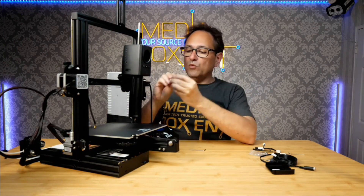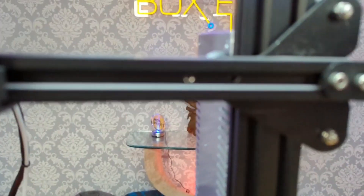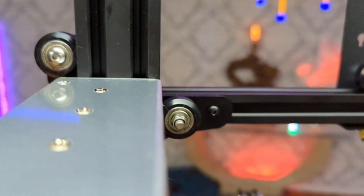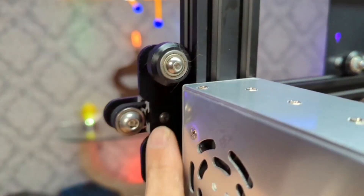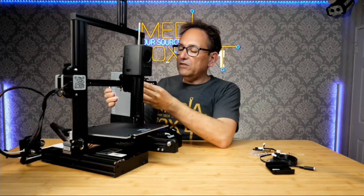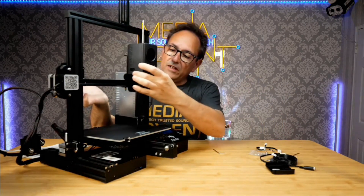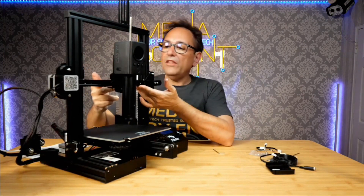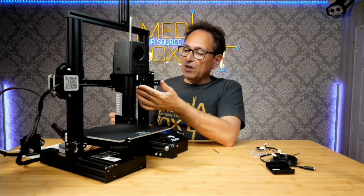Get the wheel back — loosen it a little, put it in, and tighten. We go on the back the same way as when you built the unit. Use one of the rollers on the track — I'll hold it at the second or first groove depending on how you want it positioned. Push it forward to create tension. Now it moves left and right super easy. To pull the head up, pull this out. Make sure you tighten it — two wheels on top and one on the bottom.